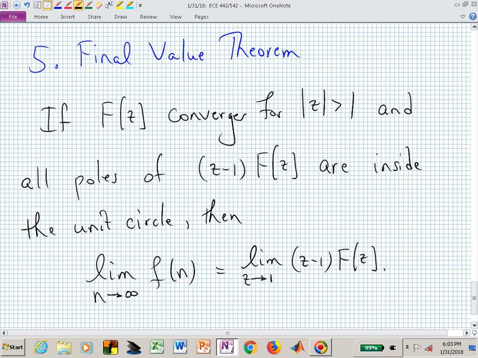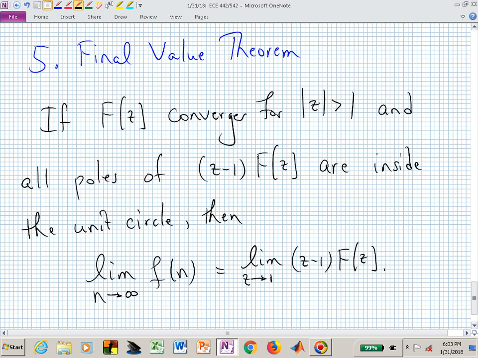It's going to tell you where you're eventually going to go to, right? If it goes to something constant. If it violates these assumptions, then you can't apply the final value theorem. But if it satisfies these assumptions, then you can find where you would eventually end up without having to inverse Z transform and do all of that algebra or computation on capital F of Z. You could avoid that by just evaluating this in the limit as Z goes to 1. And that's easier or quicker or cleaner.